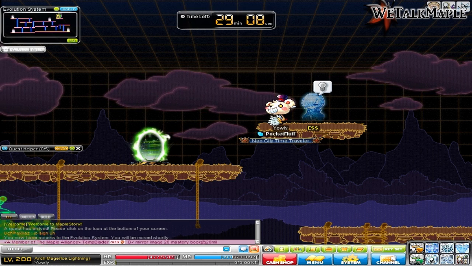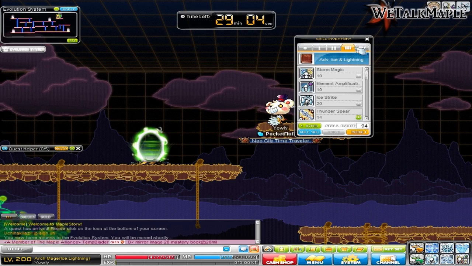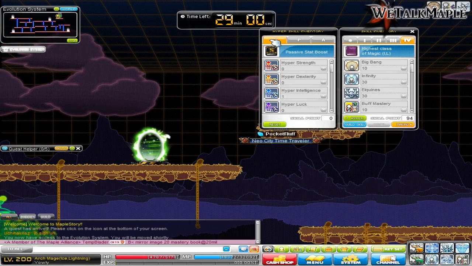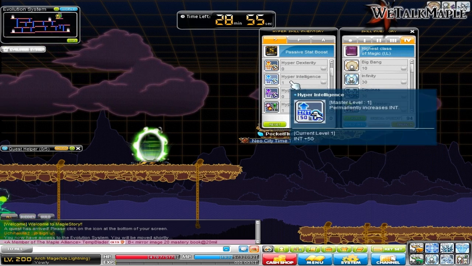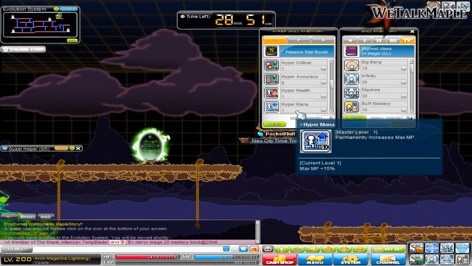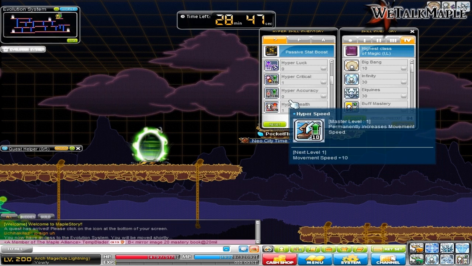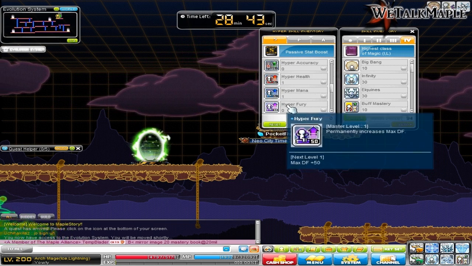This is Yelly here from We Talk Maple, and I am going to be doing an Ice Lightning Mage hyper skills video. So let's just get started. Of course, it has the passive skills. If you guys are curious what I did here, I did intelligence, hypercritical, HP, MP, defense, magic defense. This is pretty much what I do for every class, unless obviously it's a Demon Slayer. Then I would go hyper fury.